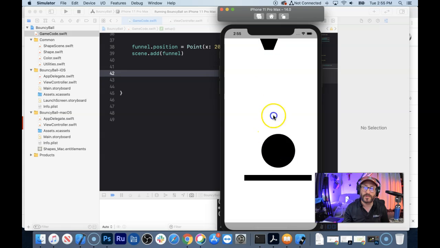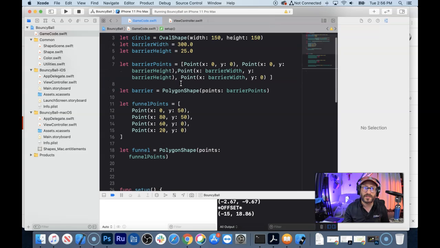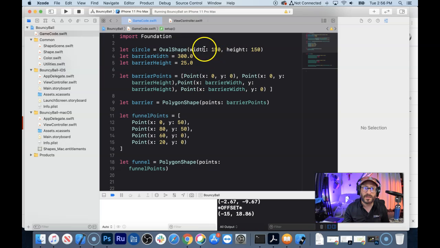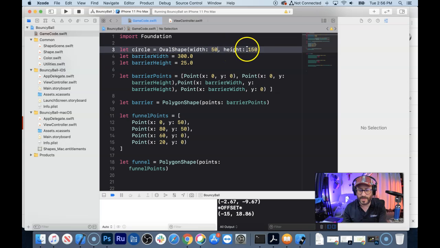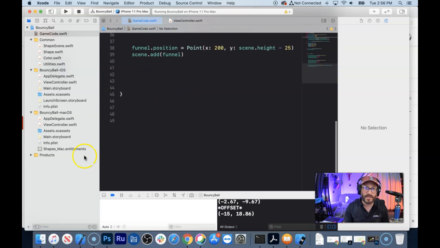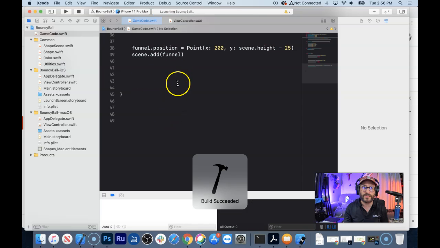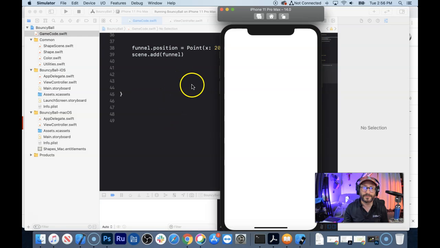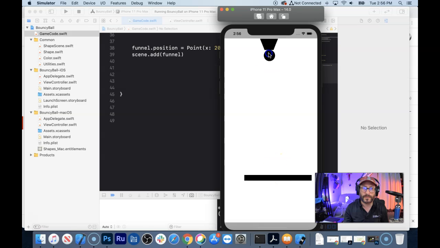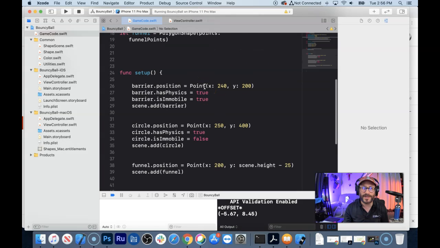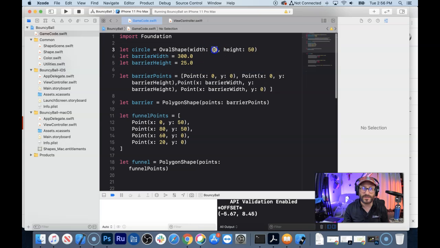Alright, so we want to make it so when you click on this, it drops the ball. Now the ball looks pretty big to me, right? It doesn't match the size of the funnel. Let's drop it down to 50. This isn't really in the instructions yet, but it's kind of bugging me. How's that ball ever going to fit through the funnel? Okay, that's a little more believable, right? So let's make it even a little smaller, and then we'll move on.